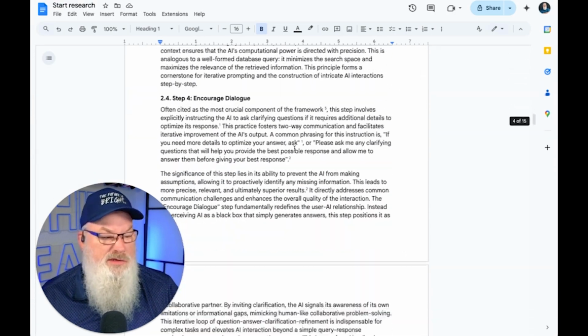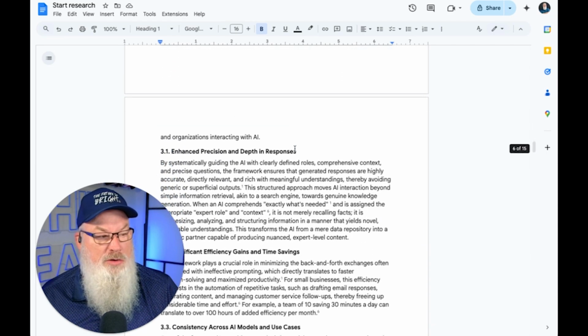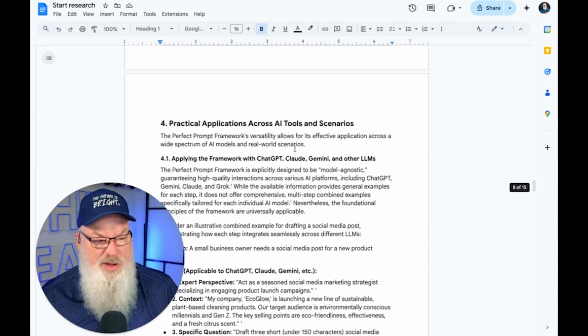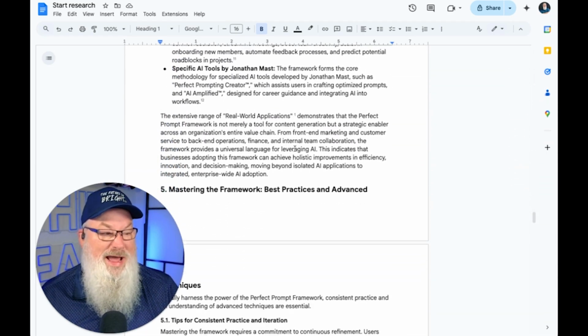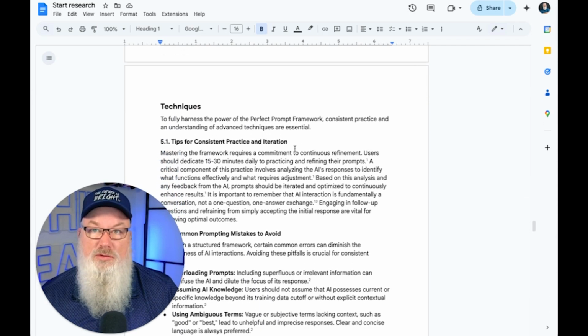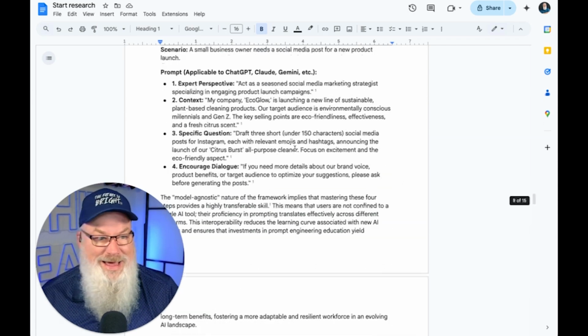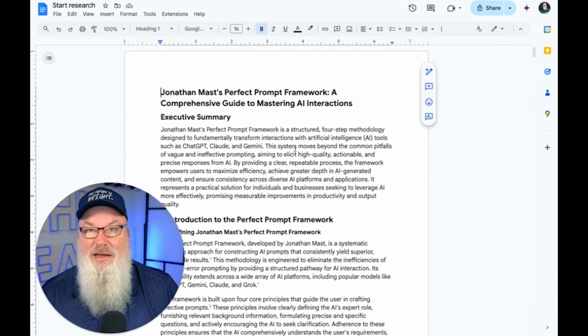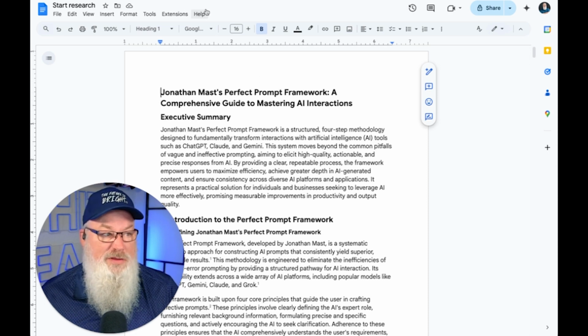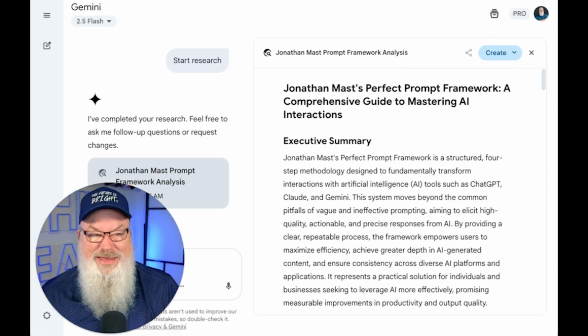By the way, notice this is 15 pages long. It brought over the tables and everything else. We might want to do a little bit of formatting to it, but I could now create this as a resource, throw a little bit of branding on it, and I've got an incredible guide on virtually any topic you can think of. But we're just getting started.